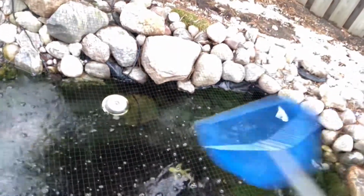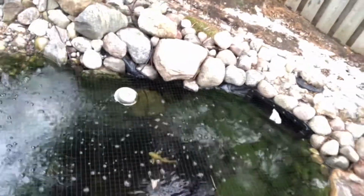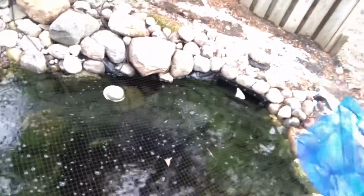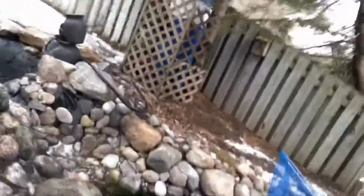And there you have it. See, now when that heater right there goes red, that means it's warming up. That means the temperature just dropped again, so it's on full blast. So, yeah, I'm gonna head inside.